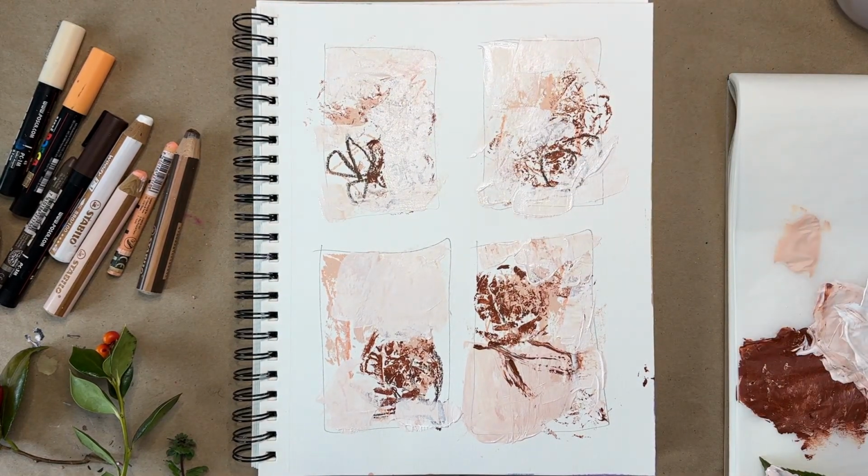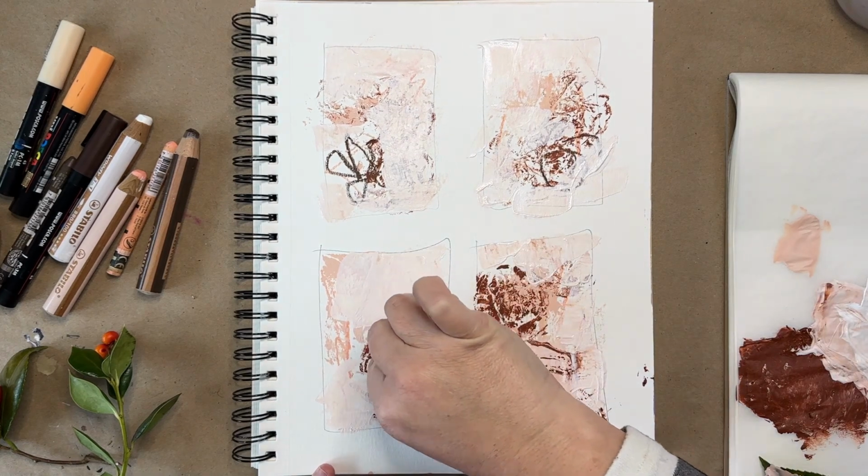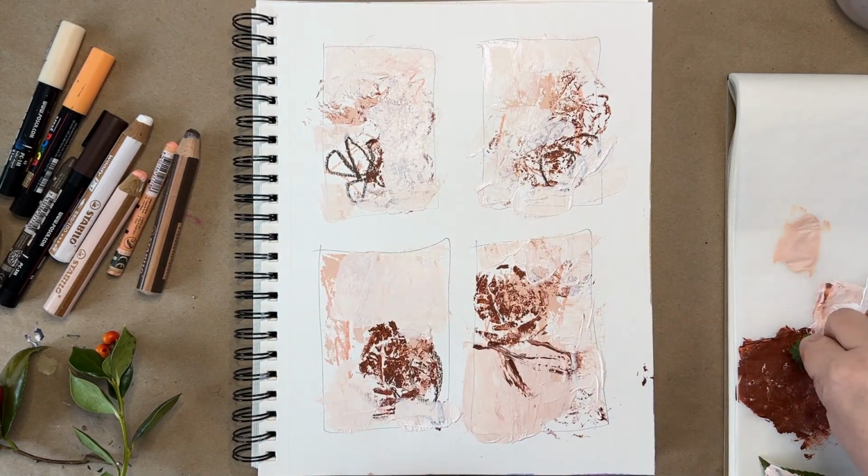As you think about these things, they start to become second nature when you've done hundreds and hundreds of paintings and filled many sketchbooks. You will find yourself looking for ways to add differences, whether it's messy and smooth, light and dark, or thin lines and thick lines, or fine lines and messy areas next to each other. There's all kinds of ways to make differences.